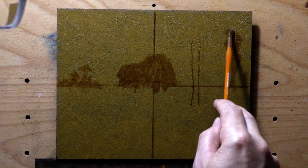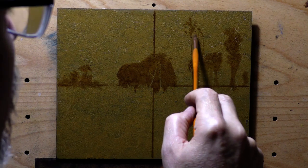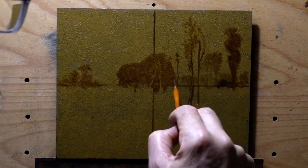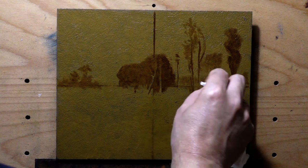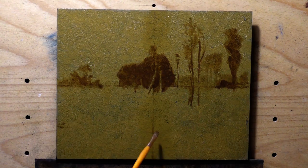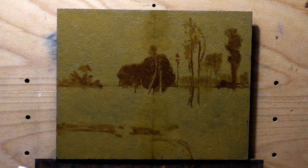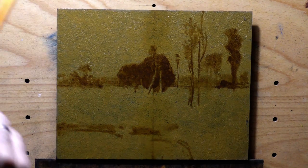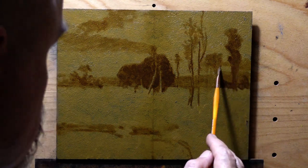We're on day two — day one is up on the blog, with a link underneath the video. This painting will also be for sale in my store, linked below, for $2.99, which is very affordable. The live version of this painting is in the members area and contains a color mixing session. You don't need to be in the members area to access the reference image — it'll be at the bottom of the blog post.